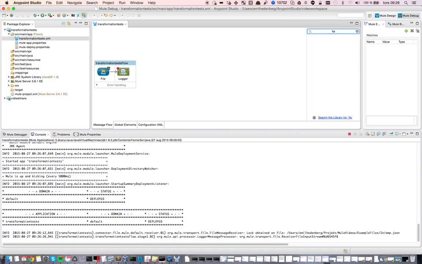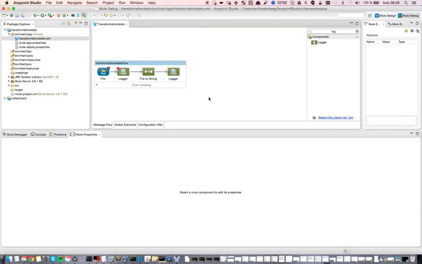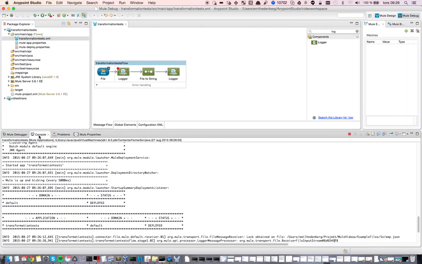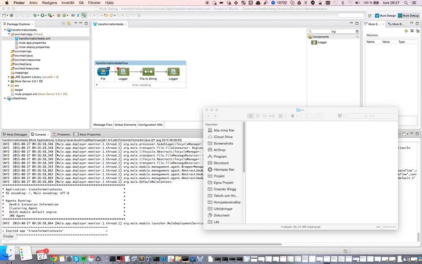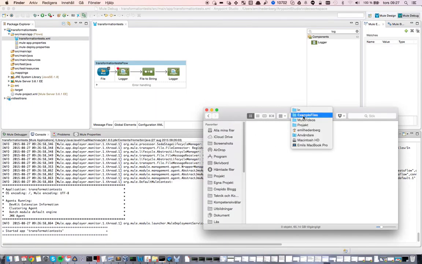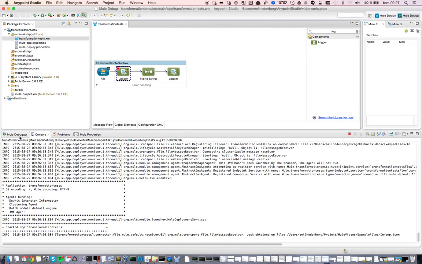We can use the file to string transformer to begin with. We'll pass that there, add another logger, put in the payload here, and click Save. So it will automatically redeploy itself. We'll move another file to this inbound directory, and we hit our breakpoint.